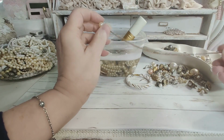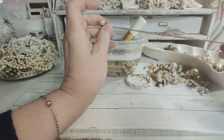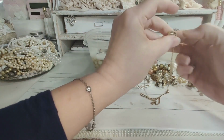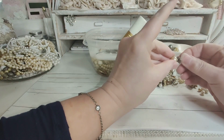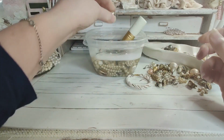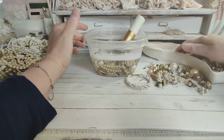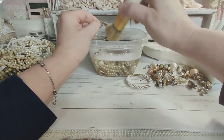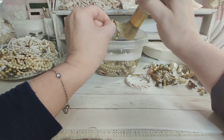Oh, this is a clip, you guys, look. It's like a sweater thing, I think. Or is it a necklace? Oh, that was on it. Okay, that's a necklace. And this is, what do you call those? Cufflink kind of things? Or pins? Yeah, this was a good little find. I also love pearls that have these round looks to them.